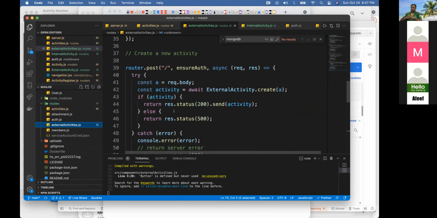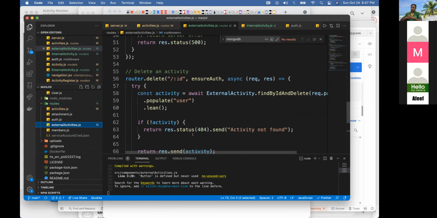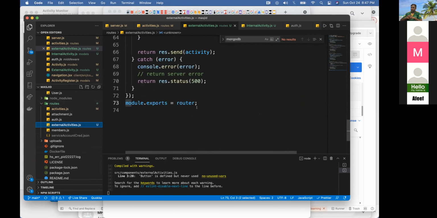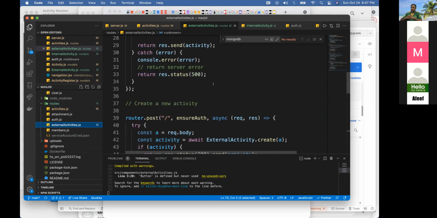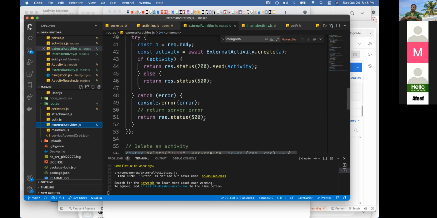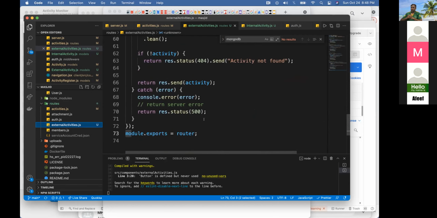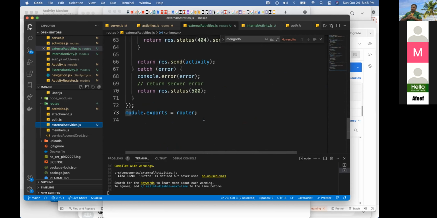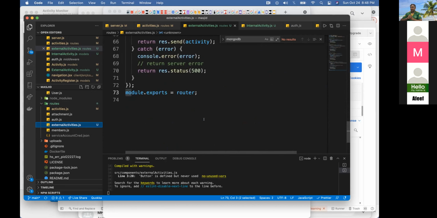And post is again /external. Only the thing is that we have to add /external, and everything we can do with that. Perfect. I'm not using the put because we don't need to update it. It's just a URL, so we can just delete it and we can post it. Oh, I haven't created the put API. Yeah, might as well do put as well, just for completeness purposes.